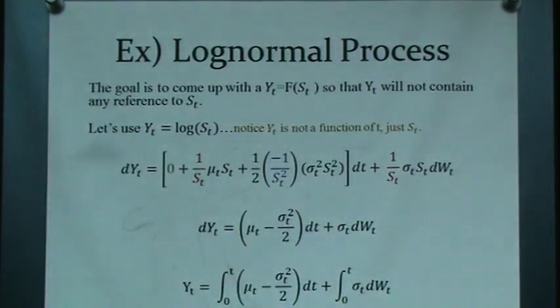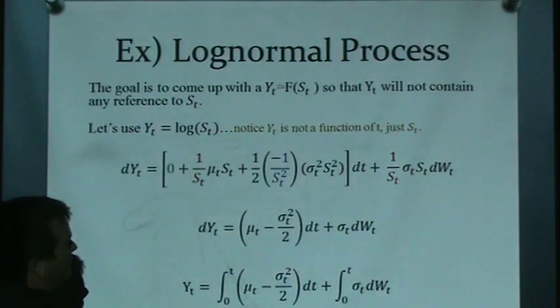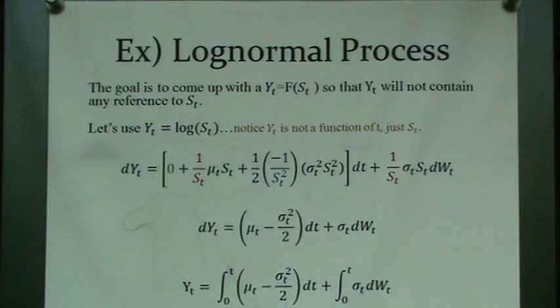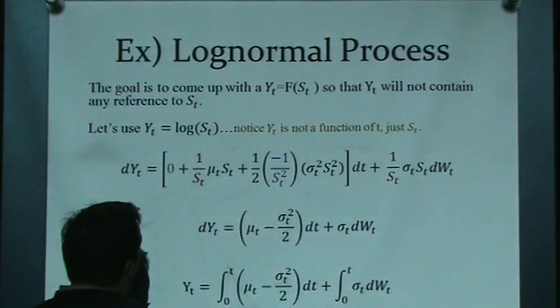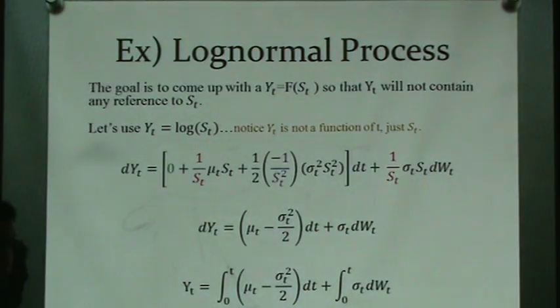Okay, and then I'll go over another example. This is a pretty popular example. This is an example where we're going to take a stock, and I'm kind of doing this for a mathematical reason, then we end up getting an interesting result. So this is again an application of Ito's lemma, we want to come up with a function, and maybe it'll make sense as we crank it through why we chose this function.